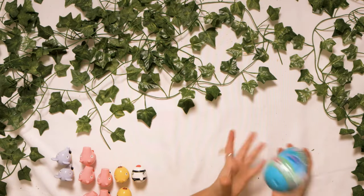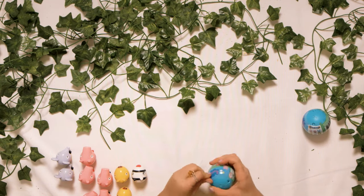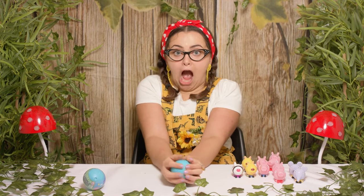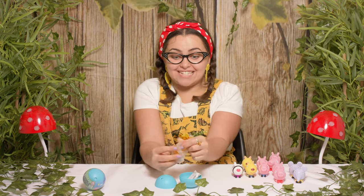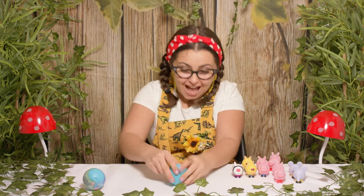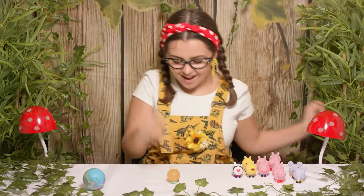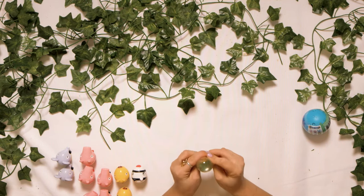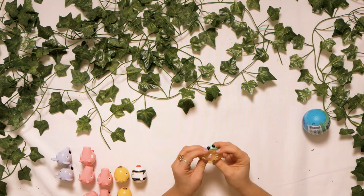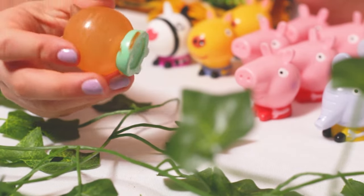Two more left to go. Come on, please be the mystery one! It is Candy Cat! So Candy Cat must be the one we were looking for, and you know what that means boys and girls? It means we've completed our collection! If you look at Candy Cat, her skin is very clear, so when you play with it you can really see the water — just a bit like Emily. Look at Candy Cat and how squishy she is. She's got her lovely green dress on too.